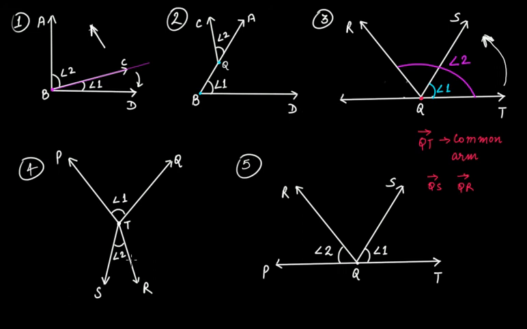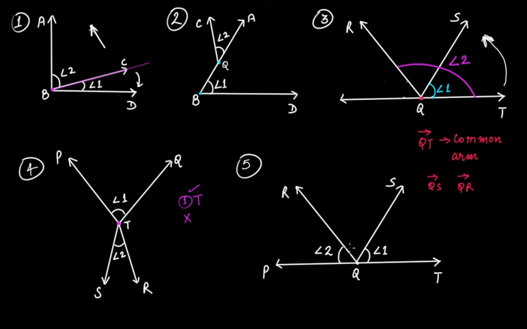In this case, we have angle PTQ, that is angle 1, and angle STR or RTS is angle 2. Are these two adjacent angles? Well, you will say that yes, they have a common vertex, that is T is the common vertex. First condition gets satisfied. What about the common arms? Well, in this case, we don't have any common arm. This is angle 1 and this is angle 2. There is no way that we can have a common arm. So these two angles, angle 1 and angle 2, are not adjacent angles.